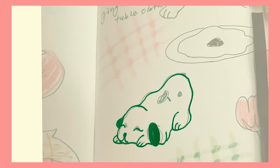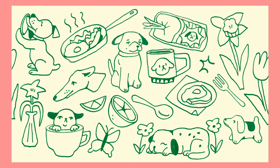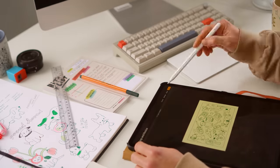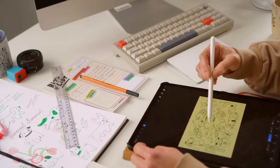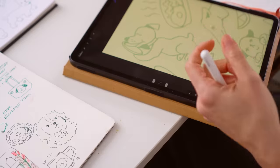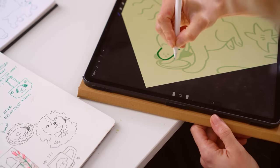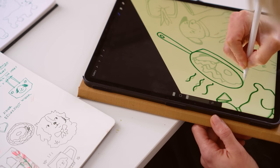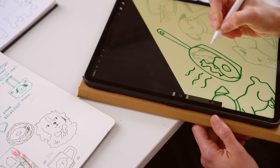One, it's very challenging for me, so I think I'm working a little bit harder brain-wise, and then staring at the screen for so long. I don't know if you've noticed throughout this video, but while I'm talking, I completely zone out and my eyes don't work well. I'm not looking at the camera, I'm just looking kind of away from it and staring and not blinking. And I think that's from staring at a screen for so long. So I don't know how the digital artists out there do it.